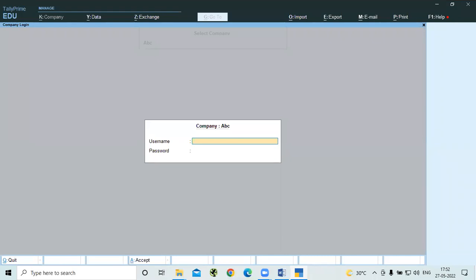And the second thing is, when you have security control on that company, it will not ask you to enter admin level first and then user level. It will ask you to just enter with the username and password. So whatever username and password you have, you can enter with that. After logging in only you will come to know whether you logged in with user level or admin level. I'll show you how it is. So let me log in with user number 2, username and password, that is U2.